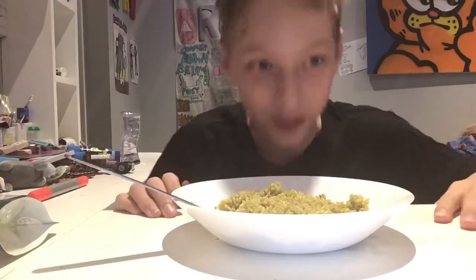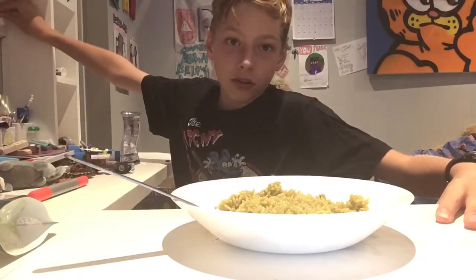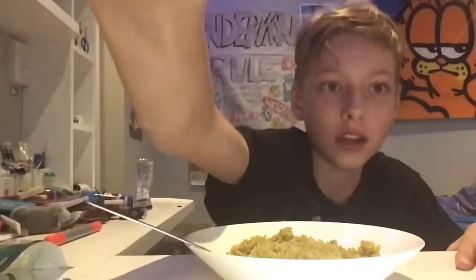Guys, this smells good. This actually smells good though. I'm gonna just dim the lights, just to set the mood a bit more. Hang on. Yeah, I do have the purple lights on. You can't really tell. But I do actually have the purple LEDs on. Let's just keep it like that. You can sort of see the LEDs. But it's getting a bit hot. Turned red. Can't even tell. Just turn it back to that.